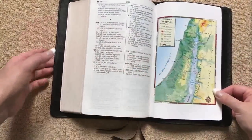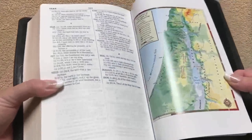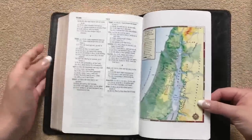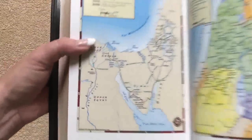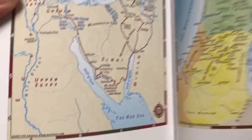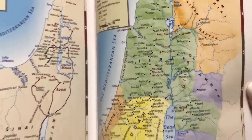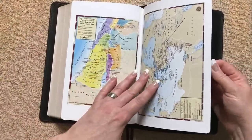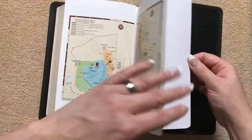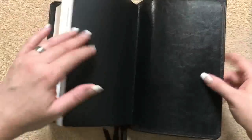We're going to get into our maps and we're going to have eight full color Bible maps. They are on a shiny card stock but they're still really nice looking maps — really clear. I like that they have the borders around them. You can see all of everything on there just crystal clear. Then we get to the back and there are a couple pages just like the front, so you do have a little bit of space for notes if you wanted to take some notes in your Bible.